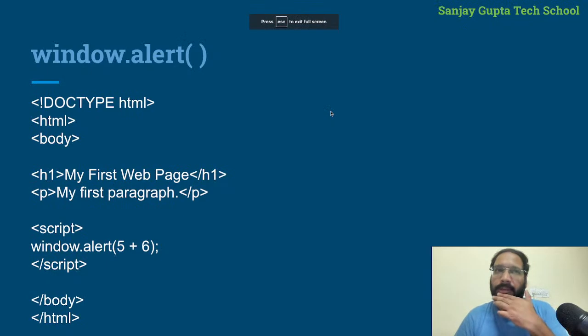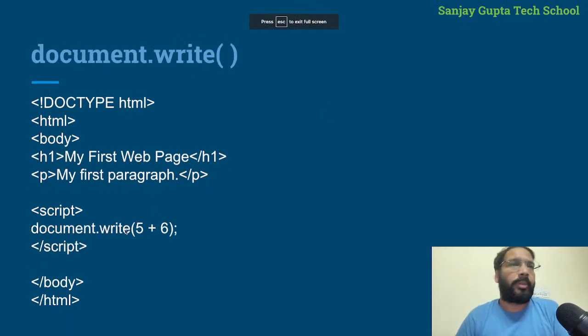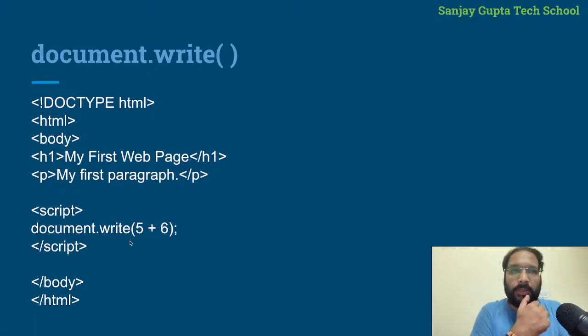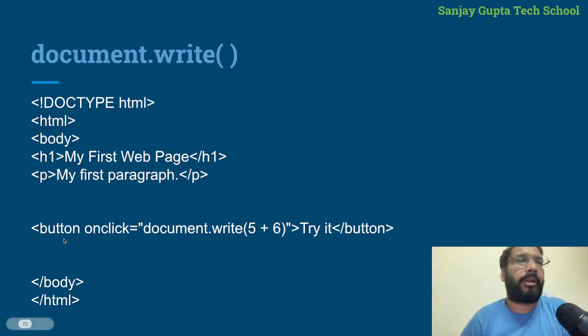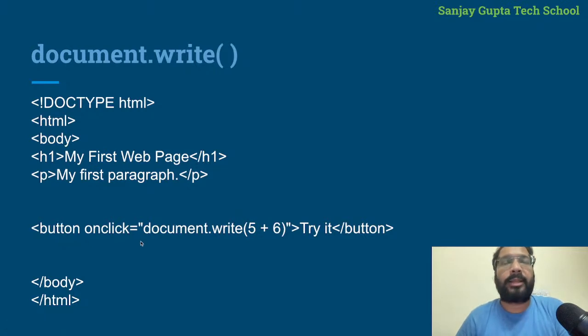Now if we go further, this is document.write, which I already explained to you. It will be showing the result on the browser's page. Whenever you are practicing, you can implement this code in your system and practice. Now I am going to write this one. Here you can see what we are doing. We are having a button. In the beginning of the session, I told you that through HTML we can create a button and then we can embed JavaScript code on that button.